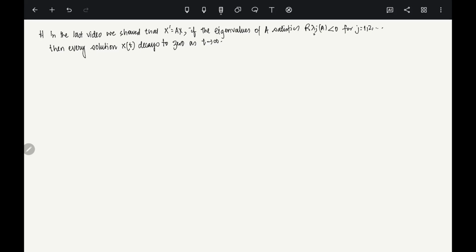Now the thing is, that is the linear system, which is fine. What happens in a nonlinear system? That's the question which we need to answer. In the linear case, the solution goes towards 0 as t tends to infinity; it is asymptotically stable, spiraling into 0. And what is so special about 0? In a linear system, 0 is an equilibrium point.